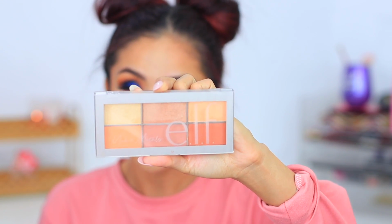We're going to be diving into the E.L.F. Modern Metals collection. I'm going to take the middle shade right here and use that to apply blush.